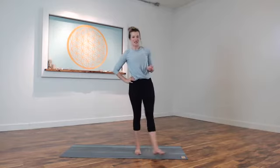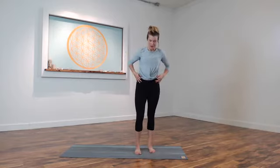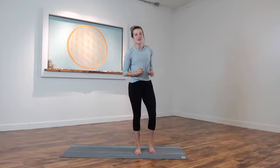And I actually can't recall if I flip-flop these two balance poses, but that's all right. We're doing one or the other.